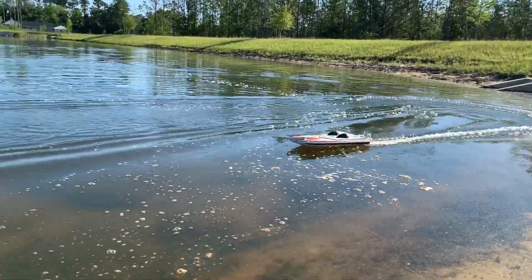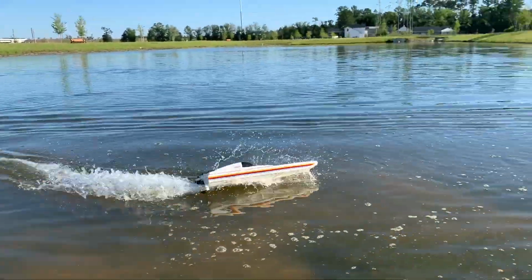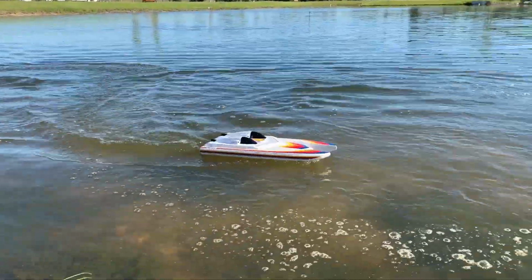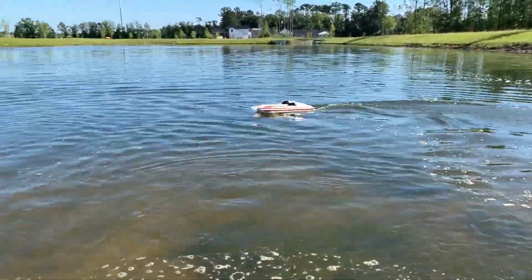I would not try that with one of my other boats. It would not make that turn, but look at that. Let's go full turn. Wow. Oh, if I owned this, it would probably get destroyed.